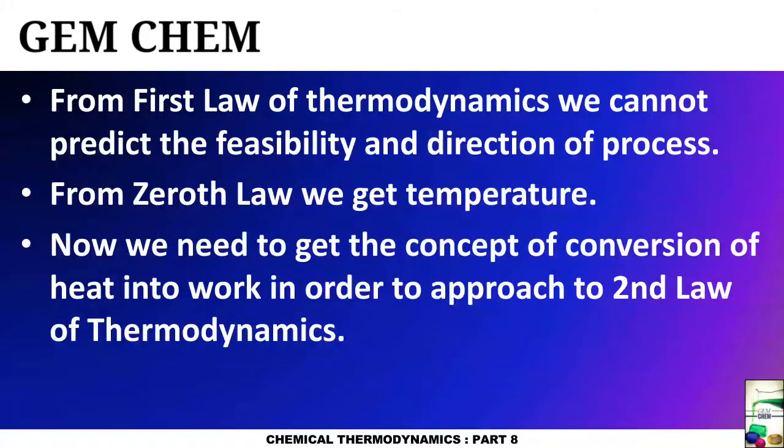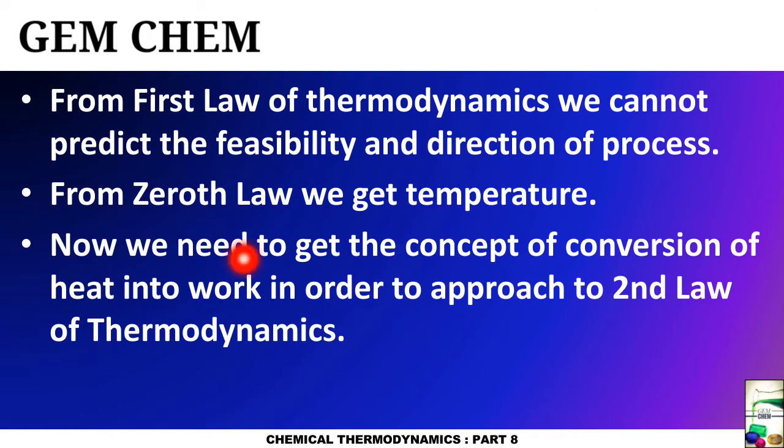Now let us start. From the first law of thermodynamics, which we have seen in our previous videos, we cannot predict the feasibility and direction of a process. If we take any process, we can't say with surety whether it is going to occur or not, and in which direction, forward or backward, it will proceed. And the 0th law, which we have seen in previous videos, only gives us information about temperature.